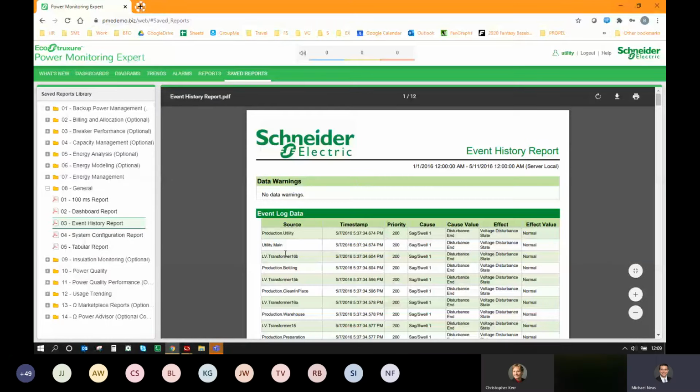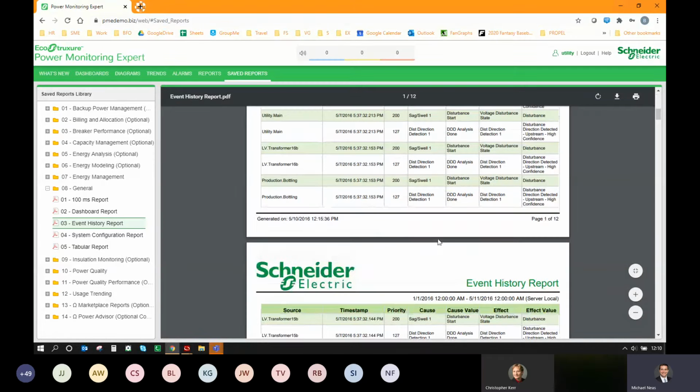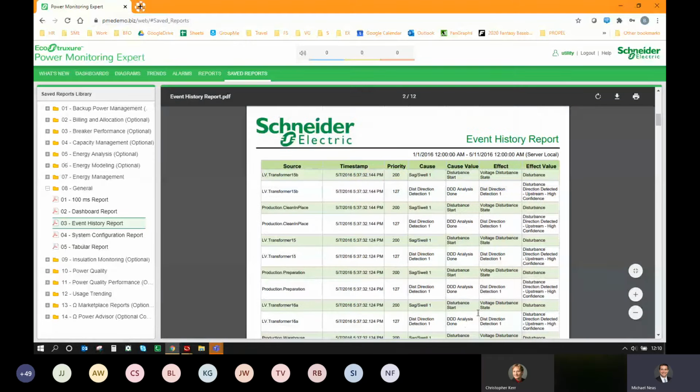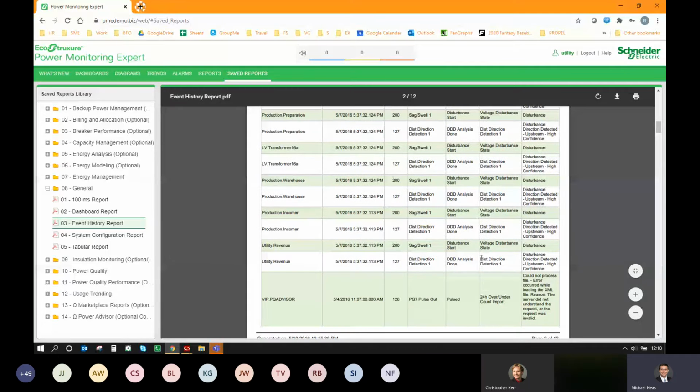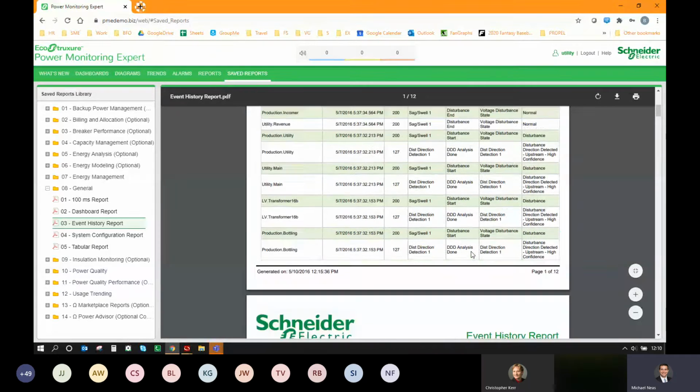Event history report. So if you're doing any troubleshooting or things like that, or just want to export this event history off of your system, this is going to go gather all the events that have occurred. You can see here there's a bunch of sag swells and disturbances in this particular item. And you'll notice here that it's telling us some information from these disturbances.